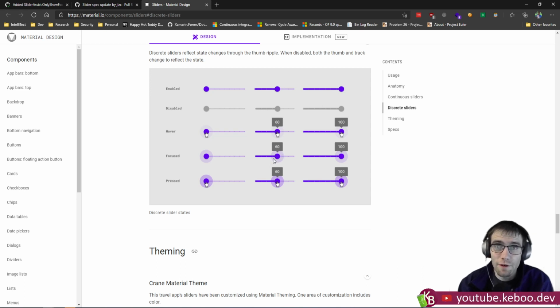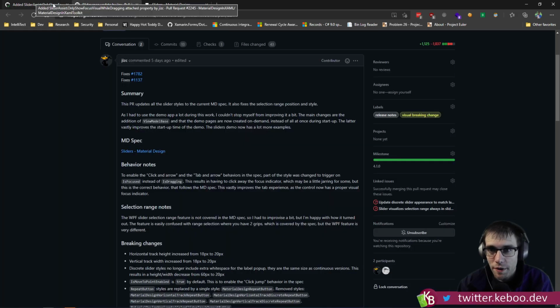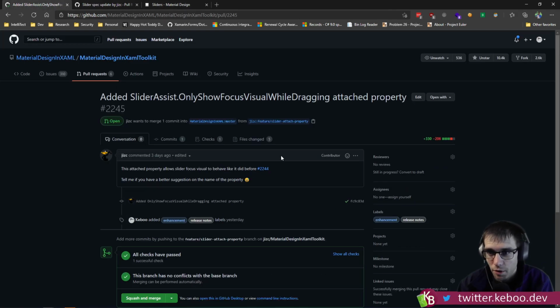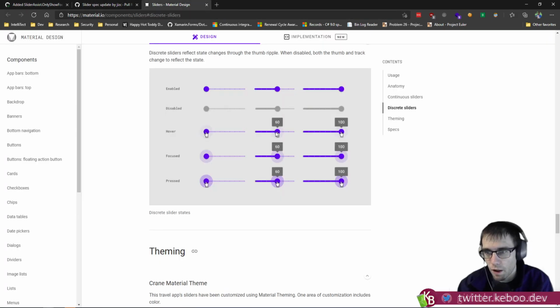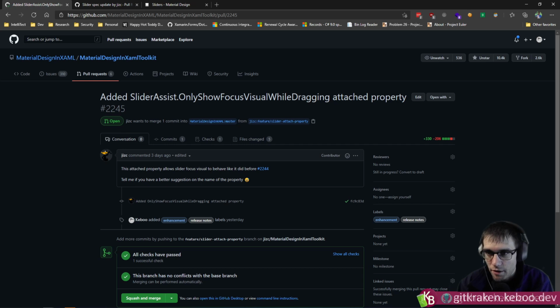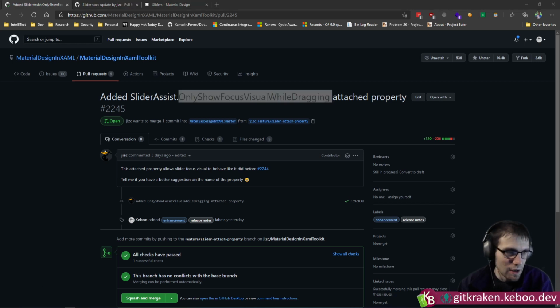As long as it still has focus, which once you click on it, you're giving focus to the slider, this pop-up is going to be visible. So one thing I requested, and he threw in a pull request right away for it, which was awesome, was an attached property. So by default, we follow the material design spec, right? So by default, if you do nothing, you're going to get the behavior that's defined here. However, if you want to go back to the old behavior, that's what this is about, is slap on an attached property. It's a little long and verbose, but you're turning off default behavior to go back to something that's not conforming to spec. So I'm kind of okay with that.